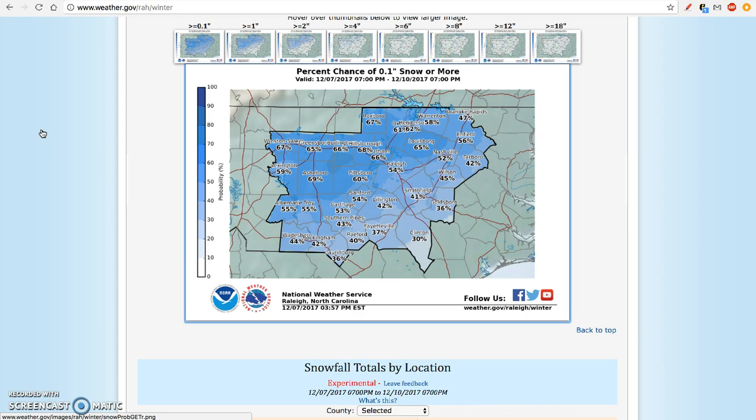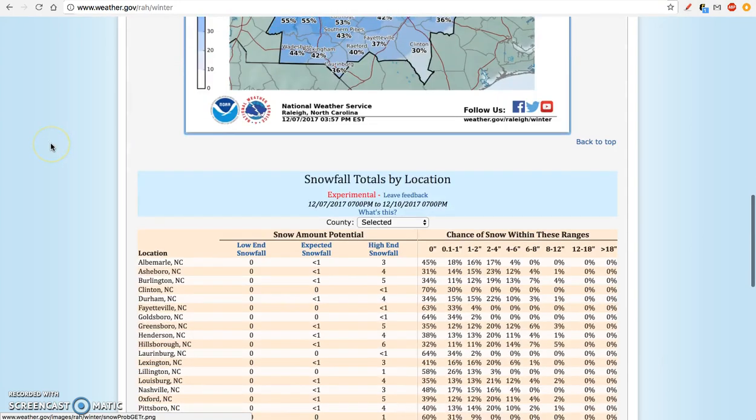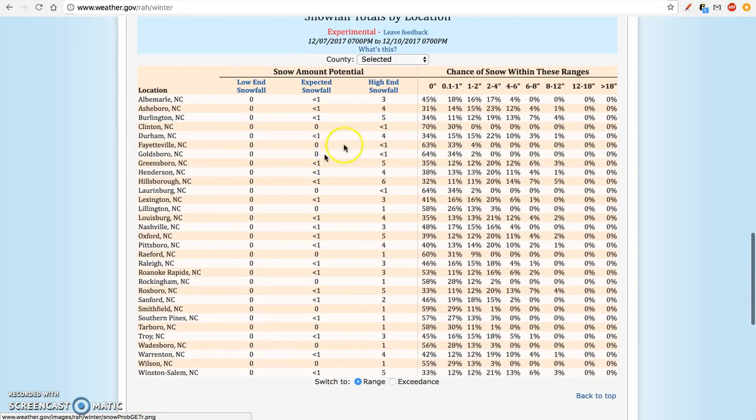We're focused on tomorrow night into Saturday morning, and now Saturday afternoon even. So really, it's going from midday tomorrow to midday Saturday is when you will have your best chance of seeing a rain-snow mix, maybe some light snow. And just looking at this table here, a lot of statistics and figures, but the main takeaway here is this expected snowfall column showing everyone's getting less than an inch.